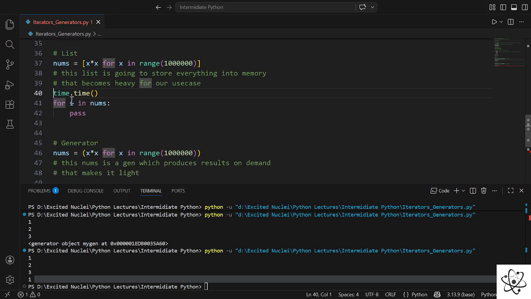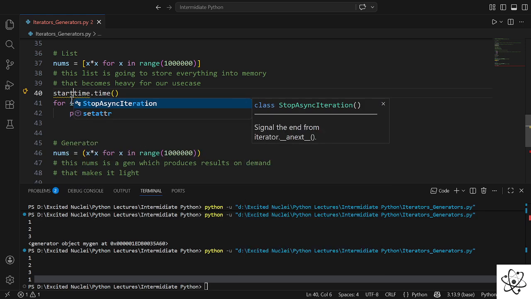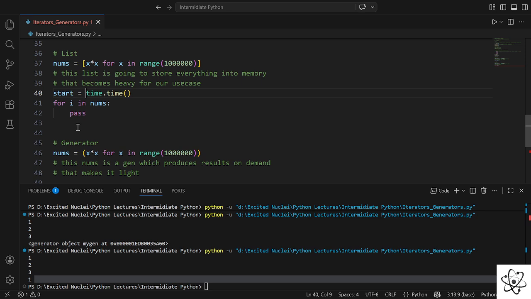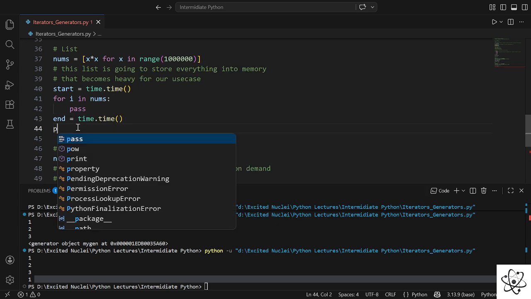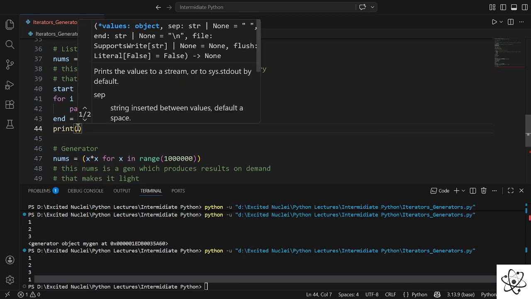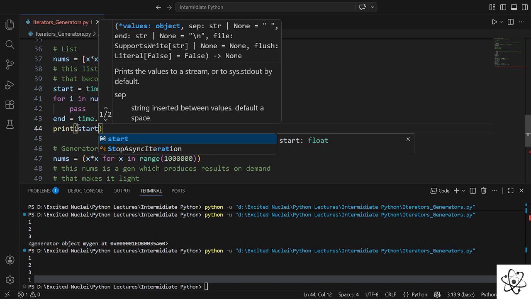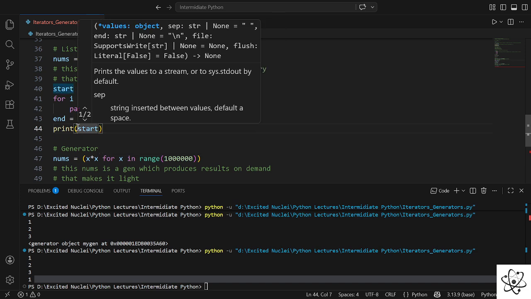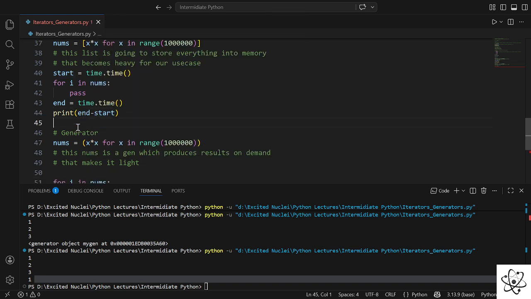Here we say end equals time dot time, and at last we print end minus start. This will give us the seconds of execution.